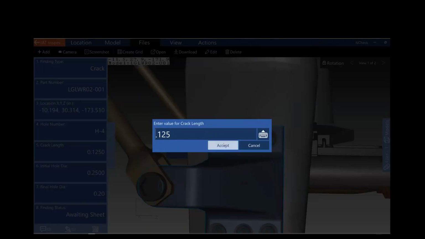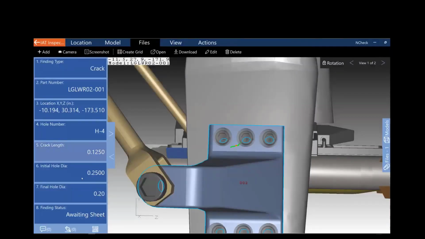And can we make these fields mandatory? Certain ones, like when you bring this up and you record a crack, you shall type in certain values. You absolutely can make fields mandatory. That's one of the things that we will cover as part of the administration session. And you can conditionally make them mandatory. So you can say, okay, if this is a crack and the length is greater than 0.25, then you have to enter this field, or you have to do this, things of that nature.